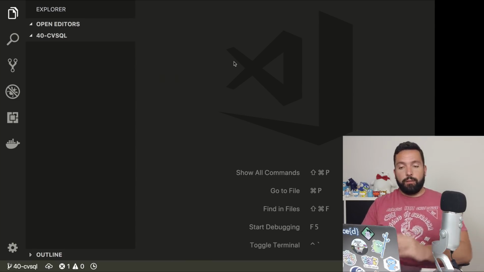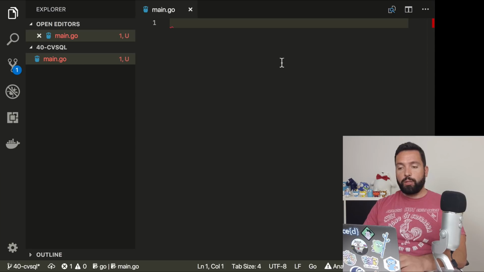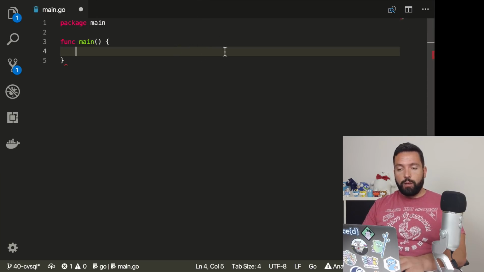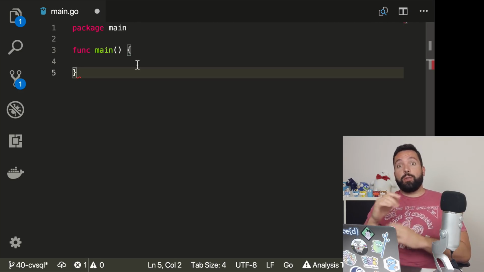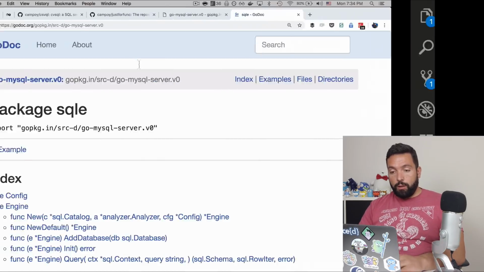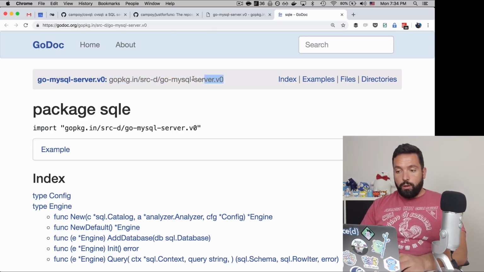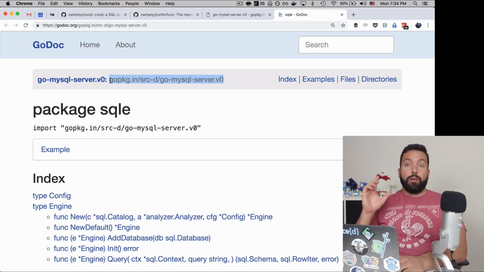Okay, cool. So let's get started. I'm going to start with a completely empty directory inside of the justforfunc repository. Rather than creating a SQL server from scratch, because that's a lot of work, I'm going to be using a package that comes from source{d}, the company where I work. It exists because we use it for Gitbase, a project that allows you to query Git repositories with SQL. What we're going to do is similar, but rather than parsing Git repositories, we're going to be parsing CSV files instead.